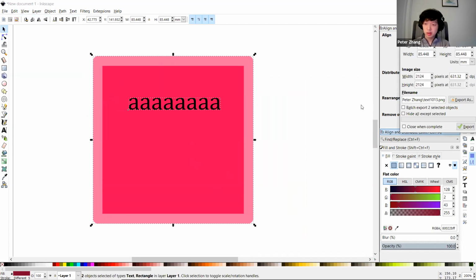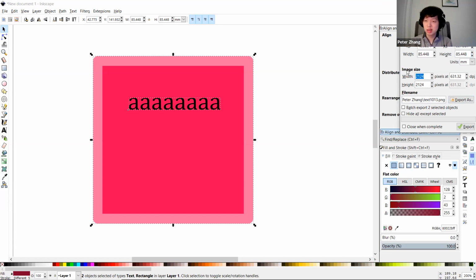Then you can export as. You select the folder to export to and put the name in. Since it's export selection, you then change your image size. How many pixels across do you want your image to be?